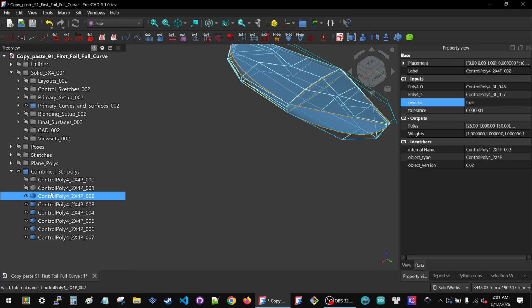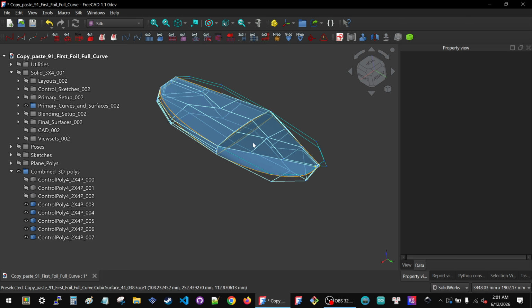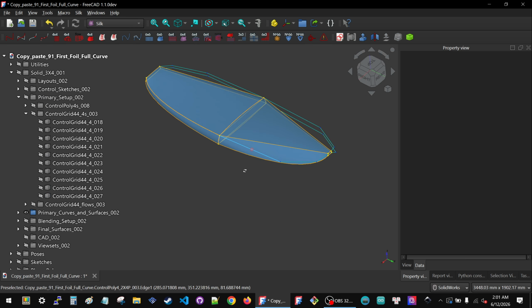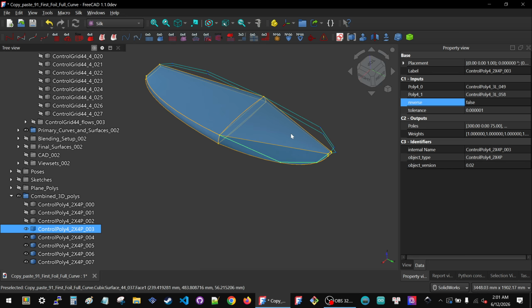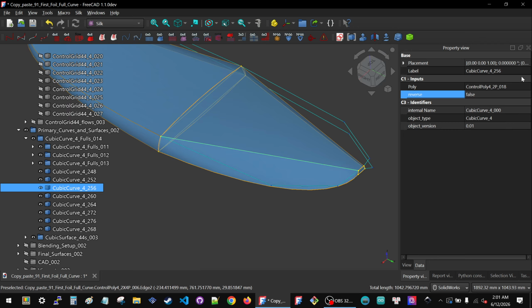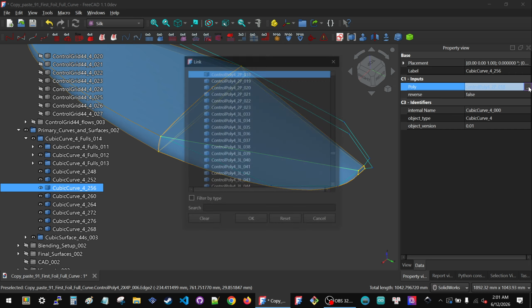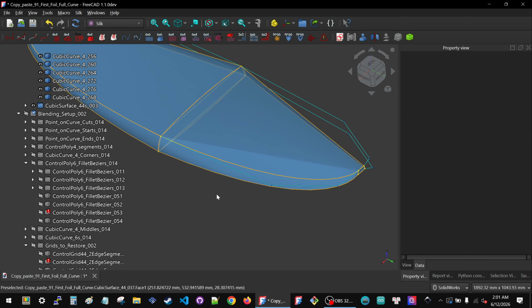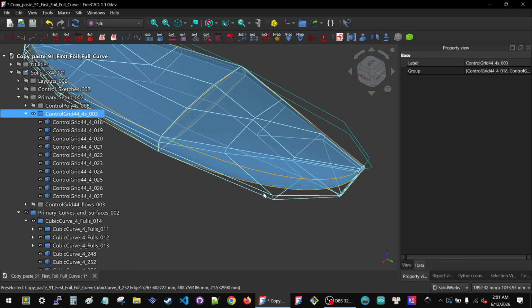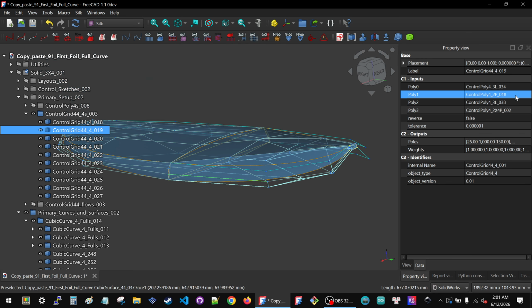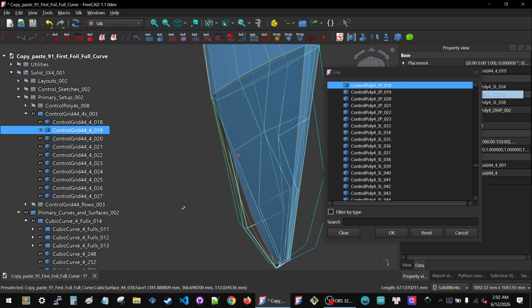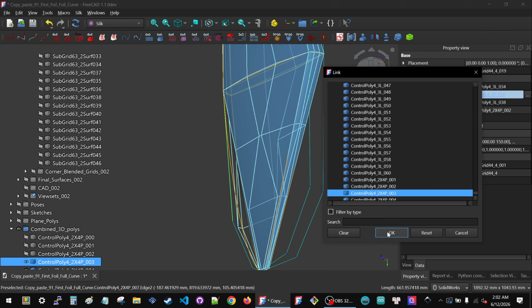Wait, I just want this polygon. I just want to hide this polygon itself. Hide the grids. What's next is this guy. This guy controls this curve. So what I'm replacing is 18 with this. Did the curve. Let's do the grids. First the side grid. 18 right here. Replace with the new polygon.